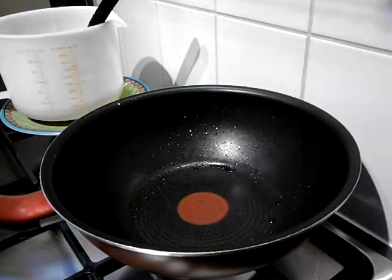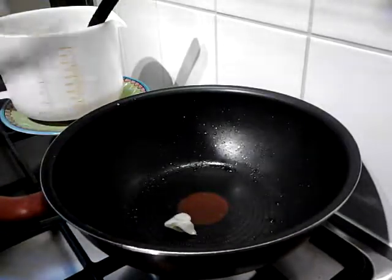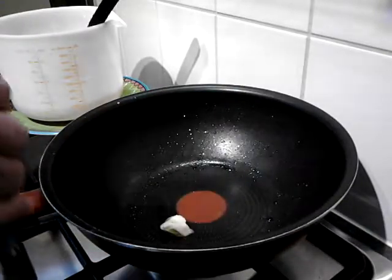I could not find a small pan, so I will use my little wok. I put some butter in it, just like so. Just missed.